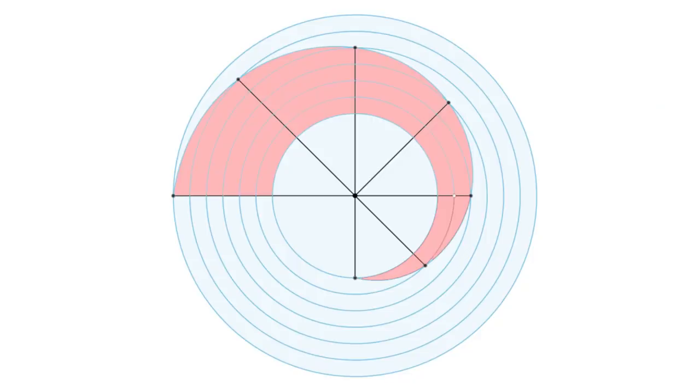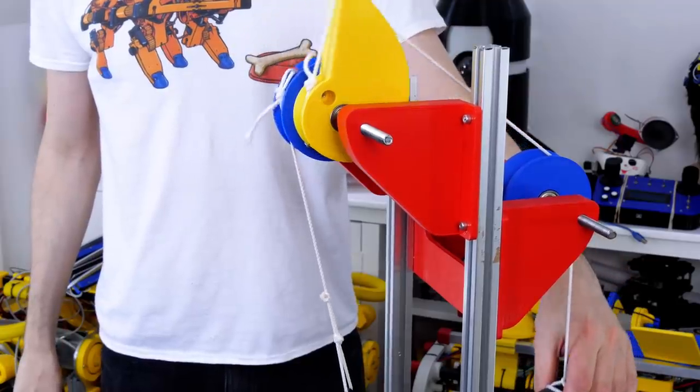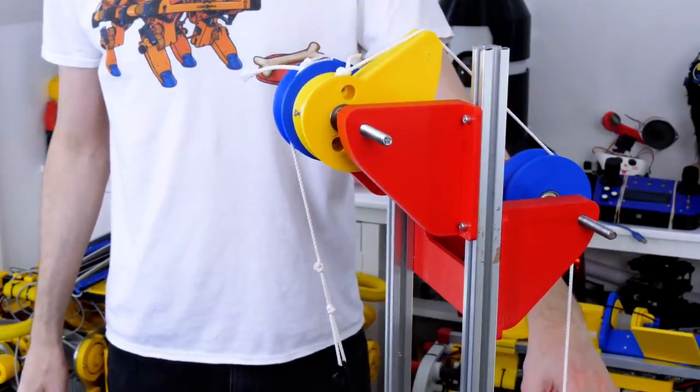All the cam shaped pulleys I've designed so far were linear. That means that the distance the spiral shaped contour was from the center got larger in equal increments at evenly spaced angles. This doesn't correlate with the characteristics of the bungee though, so I've designed a new exponential cam shape pulley where the distance from the center to the edge doubles at evenly spaced increments. This should reflect the increasing force that's required to stretch the bungee.